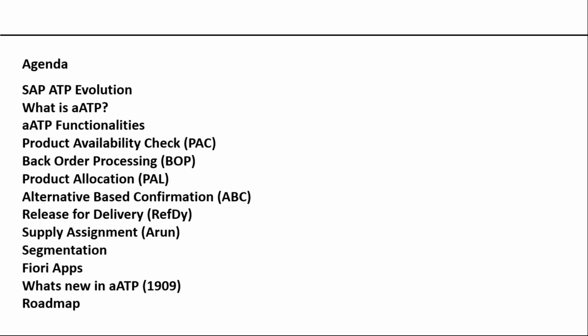And I'm also going to give you a small insight on Fiori apps. What are the important Fiori apps pertaining to advanced ATP? And what are the new innovations that were delivered just a couple of months ago in the 1909 version, and what is the complete roadmap? What are the different functionalities delivered in each version of SAP S4HANA on-premise system?